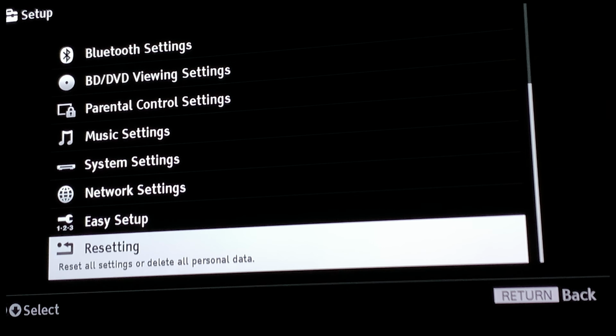Or you can go ahead and reset the whole device. That's just something you can do to erase it if you're about to sell it. Or maybe you just want to reset it because it's having some kind of issues, or you just want to reset all your settings, then you're definitely welcome to do that.